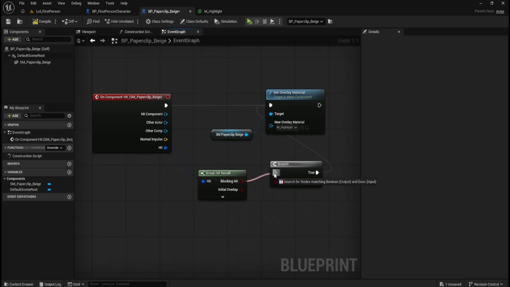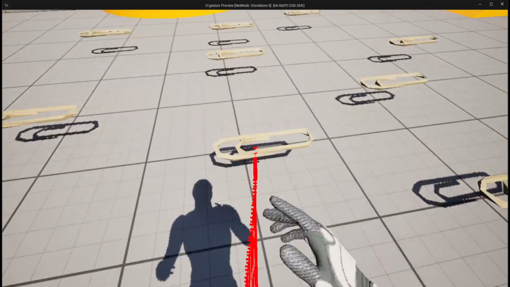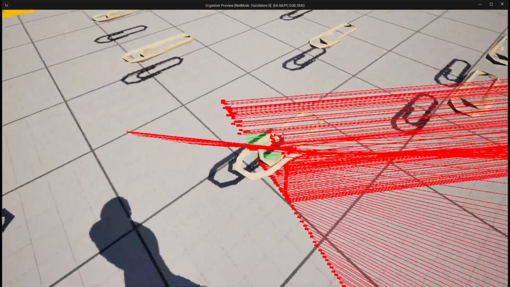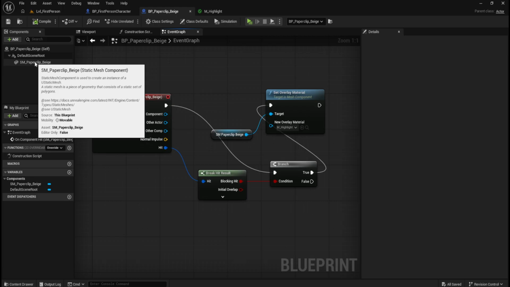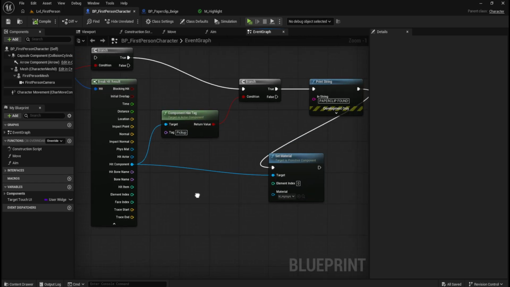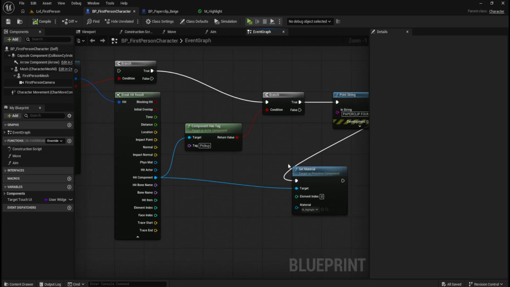And it is a blocking hit. It's not registering on component. If the page is hit, we know this logic is working.